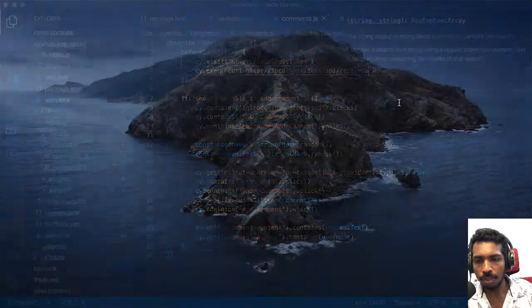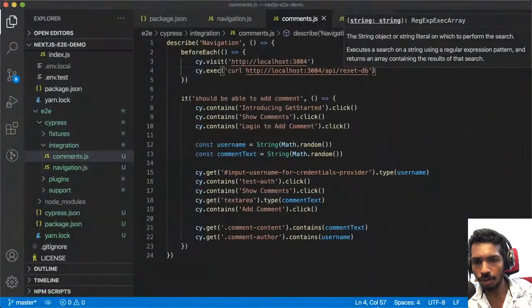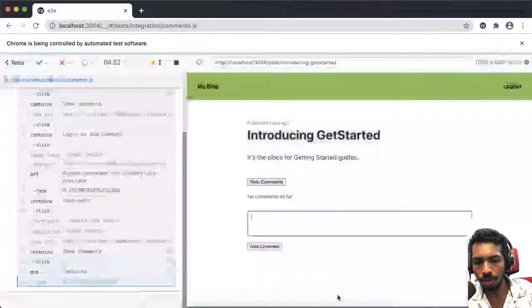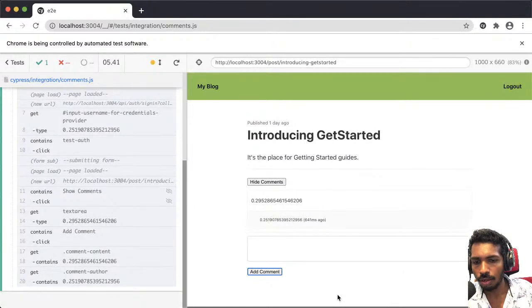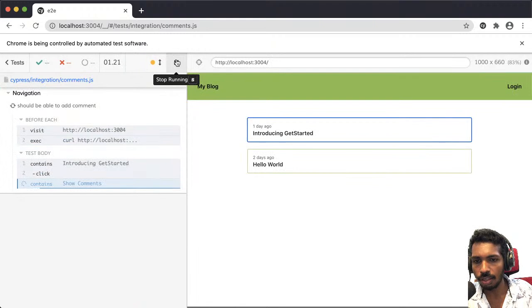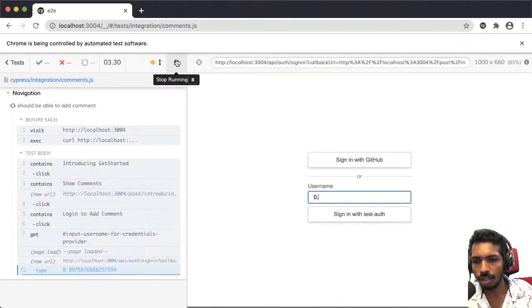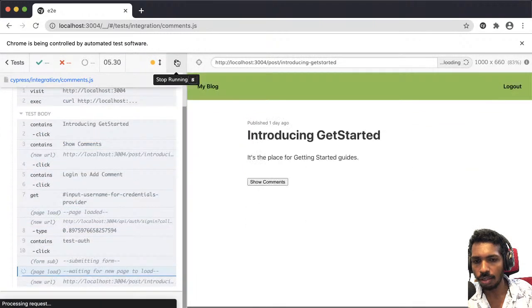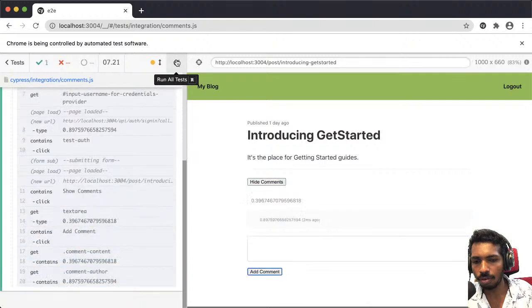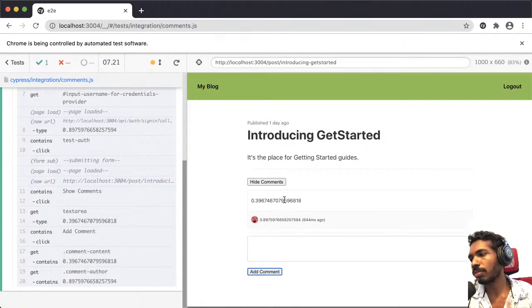Then let me see whether it works or not now. All right, then I can open here. Right, amazing. Then I can run it again. Right, it works. So now every time I'm writing a fresh set of comments.